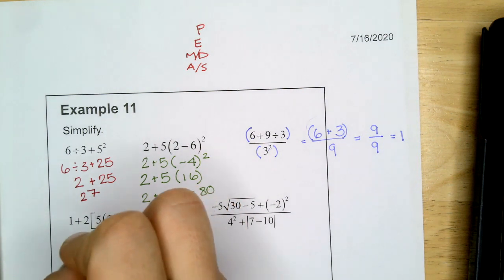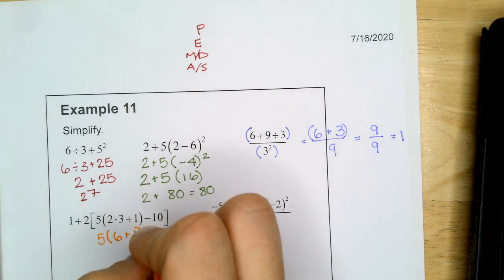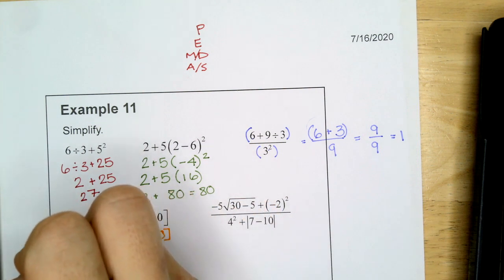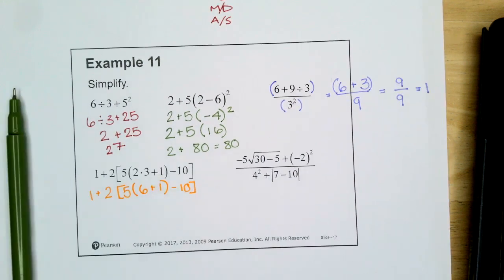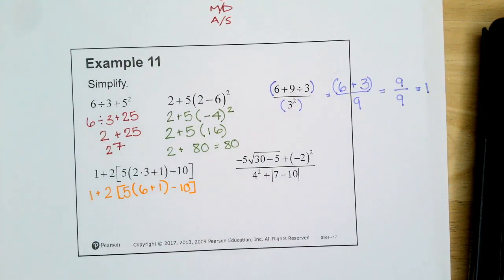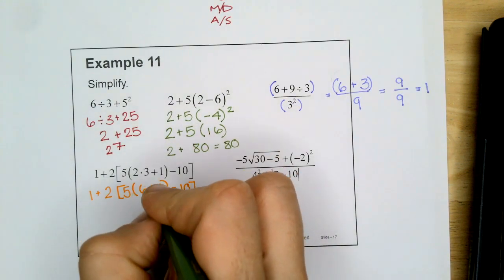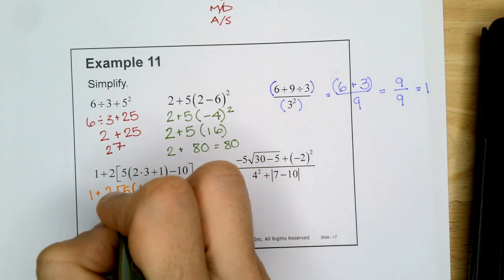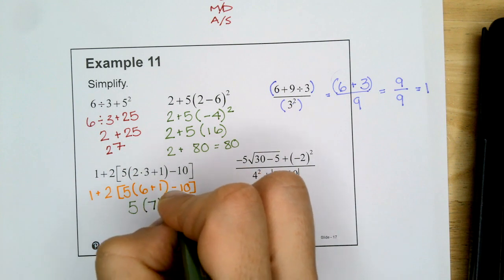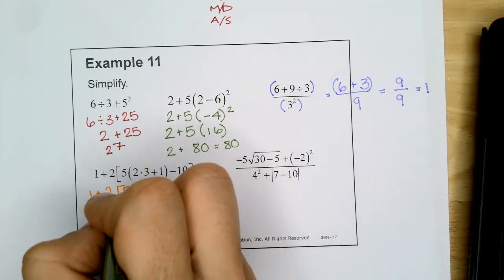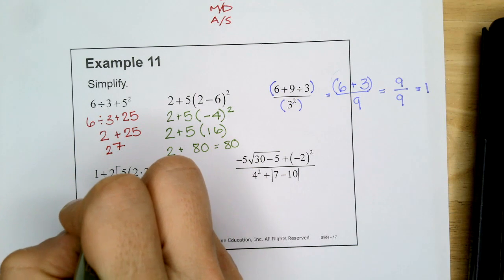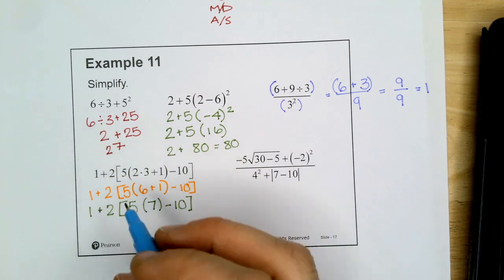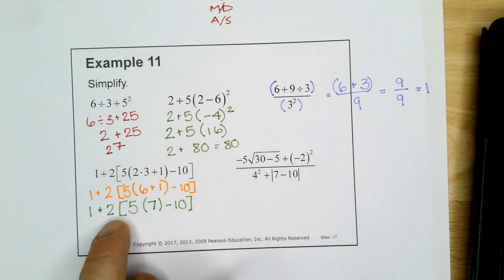That's now 6 plus 1 times 5 minus 10 times 2 plus 1. Okay, I'm reading it a bit backwards, but I'm reading it in order of operations. I still have an innermost parenthesis, so I'm going to say 6 plus 1 is 7. That's going to be multiplied times 5. That's going to be subtracted. 10 is going to be subtracted from it. It's going to be multiplied by 2, and we're going to add 1 to it. 5 times 7 minus 10 is all within a grouping symbol.